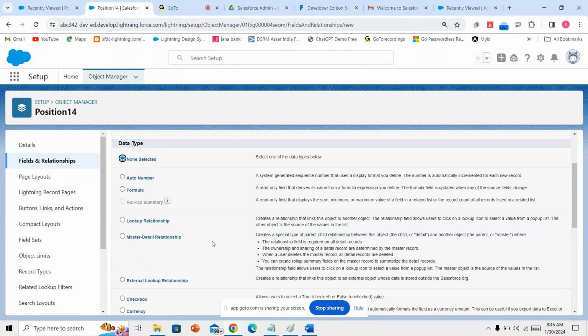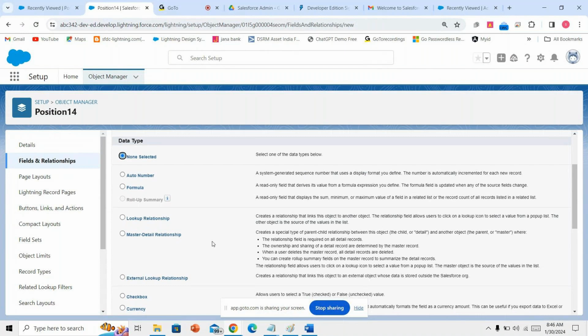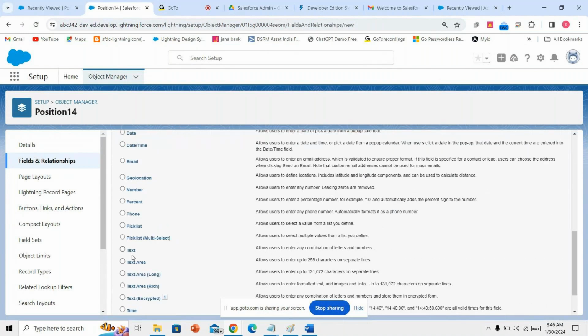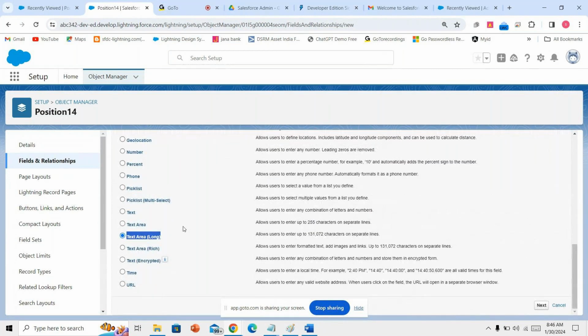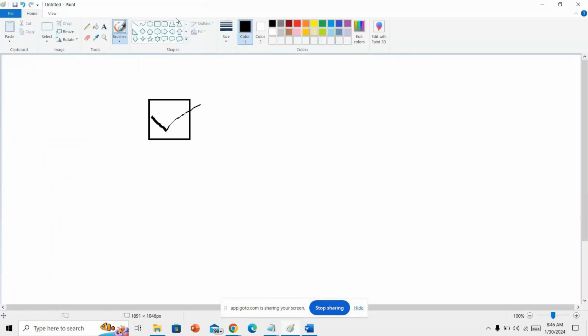For example, just imagine you have SAP, and the SAP data type will be modified. If you take a text area, just imagine you got some external Excel sheets from SAP, and there it may be a long text area. Each and every data type is mentioned here only. The same data types, we'll create them. For example, just imagine if you want type equal to search, input type equal to search.